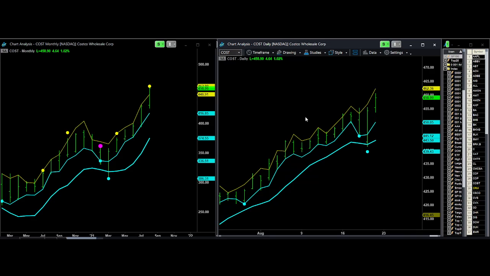So this is the real-time data for COSTCO, and this is the daily chart, and this is the monthly chart. Today is August 21st, so that's a Saturday. So this is the last Friday, August 20th data, and this is August 19th data. That's a daily chart. That means each vertical line is one day's real-time stock data.